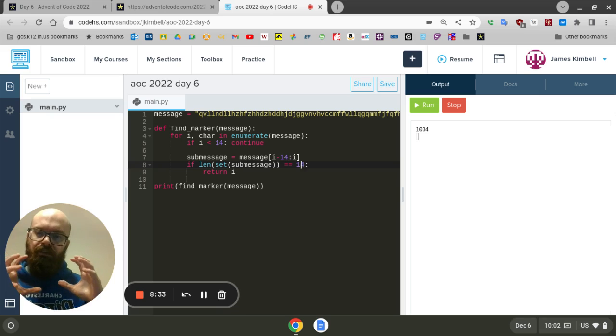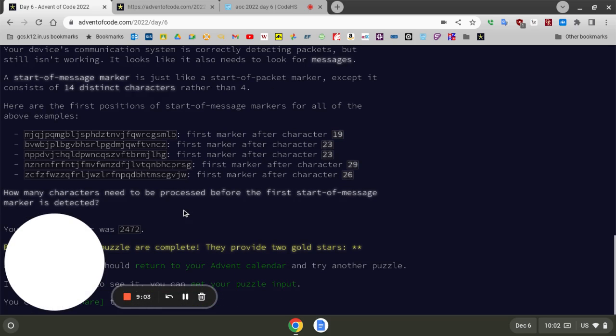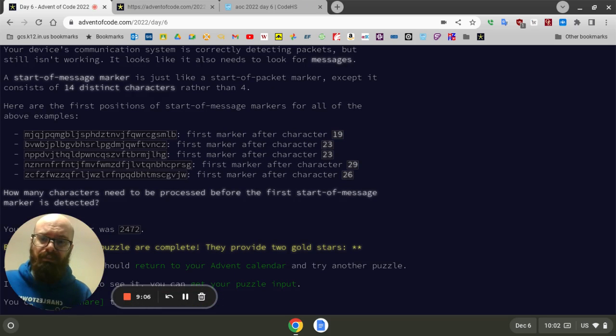Of course, when you give it a chunk of 14 things and you tell it to turn that into a set, it takes a tiny bit longer to check whether each one is unique within those 14. But it's not crazy. It's not like exploding to hundreds of thousands of actions that have to be performed every time. So it's not too bad. If I hit run, it's going to give us an answer fairly quickly, and it's going to give us the right answer. I'm shocked that this one was that short, because day 5 yesterday, it took me a while.